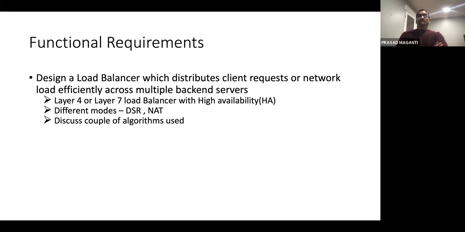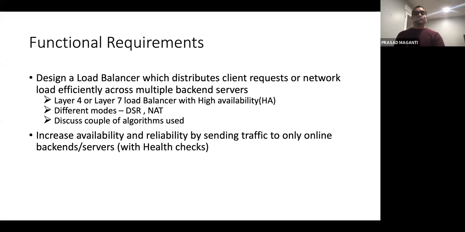Then, when you talk about the load balancer distributing the traffic, what kind of algorithm do you use? There are different algorithms that we will go through. Essentially, when you design a system, whether you design a layer 4 or a layer 7 system, what mechanism or algorithm will you use for efficiency?